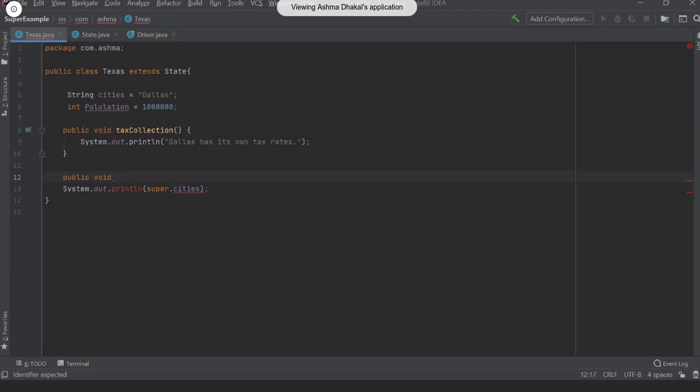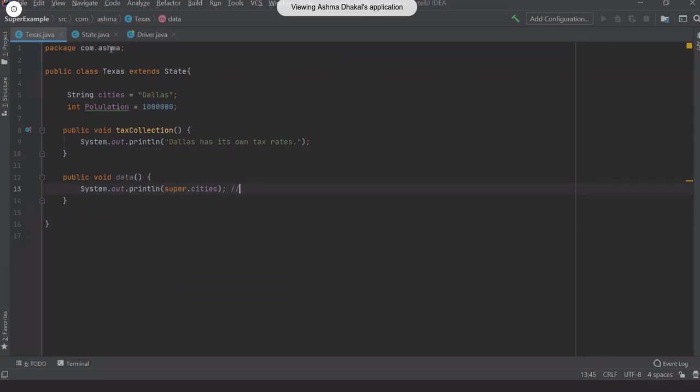What should I name the method? I'm just gonna name it data for now. And I'm gonna put this here. Yeah, so now I can access super.cities.